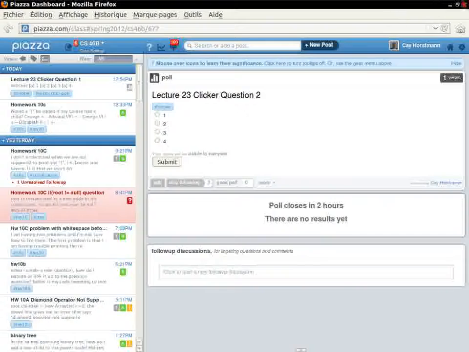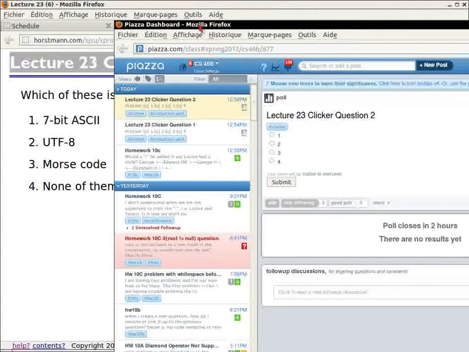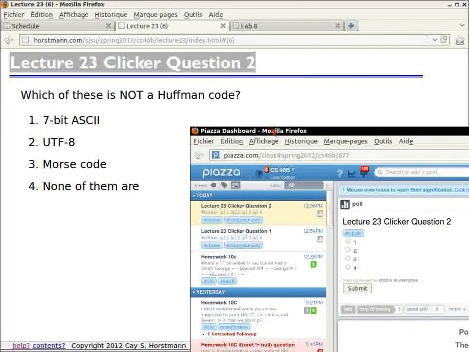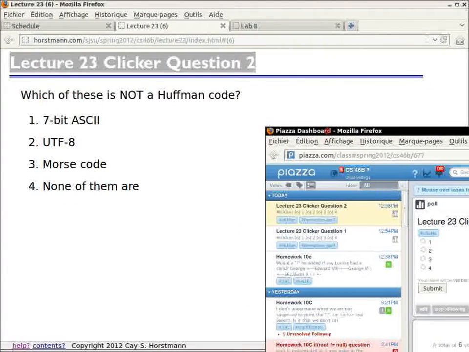And if you don't know, just guess. I figured that, particularly with UTF-8, you might not exactly know what it is. Just give it your best guess. There's no penalty for a wrong guess.